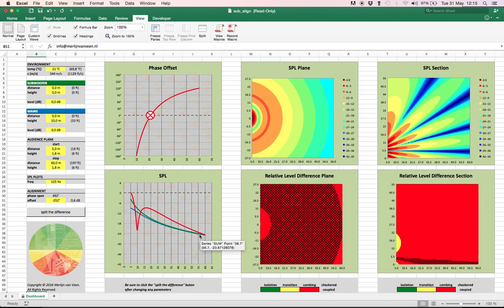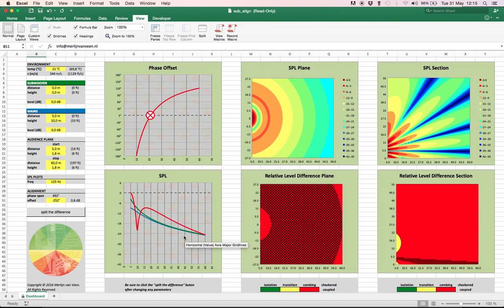You could argue that we even catered, we enveloped a larger part of the audience within the checkered portion of the relative level difference chart. But what is also very apparent is that the slopes, the tangents, the loss rate over distance, these lines are no longer parallel. And this means that even though we are coupled, we will experience a 6 dB tonal difference throughout the crossover range when we move from the front to the back of the audience.